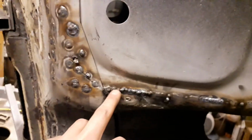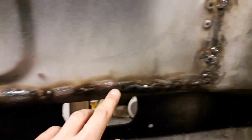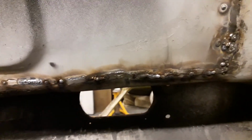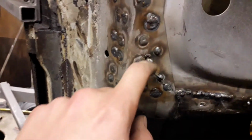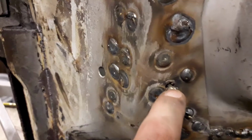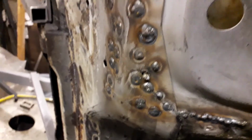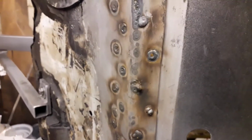There are a few little bits along this edge where I had to come back and weld in a little bit more. There are a few little pinholes which I just wanted to come back and fill, to make sure it was welded together properly. One came out a bit funny there, so I've got to grind that one back and redo that spot weld. But other than that, it's all gone fairly well today, I think.